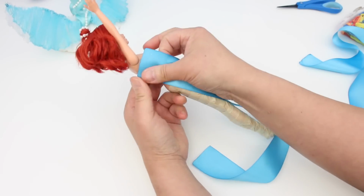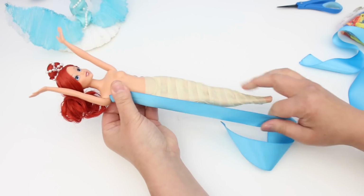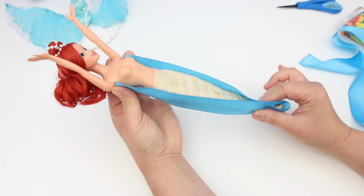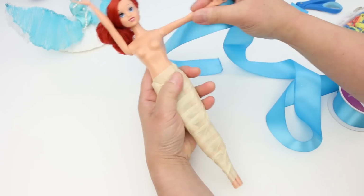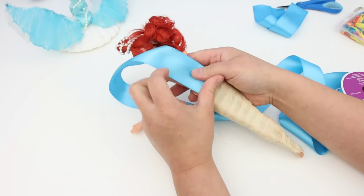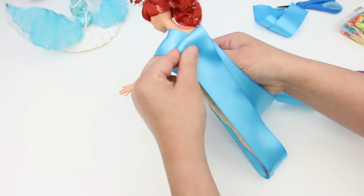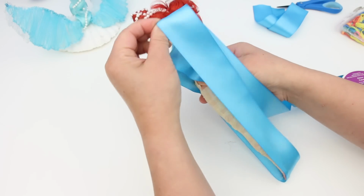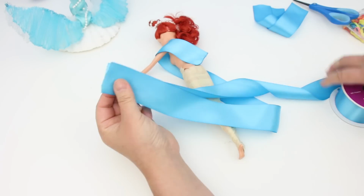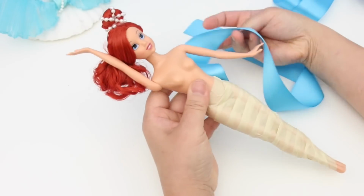Cut a ribbon long enough to go from one armpit, down the side, over her feet, and back up to the other armpit. Next, you need another ribbon. Measure from the back below her waist, over the shoulder, down the front, over her feet, up the back, to her ears, and cut. This dress is a one-shoulder dress, so this ribbon will need to be cut for that.